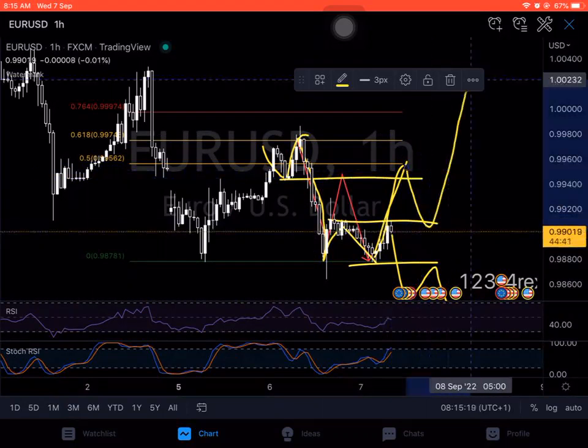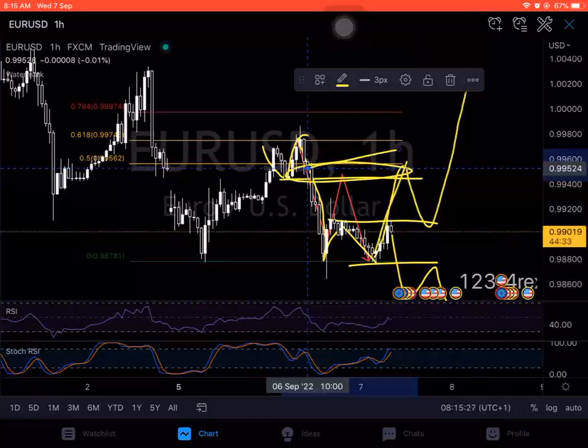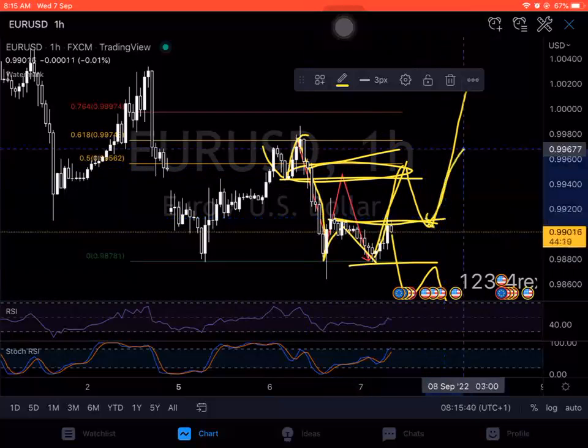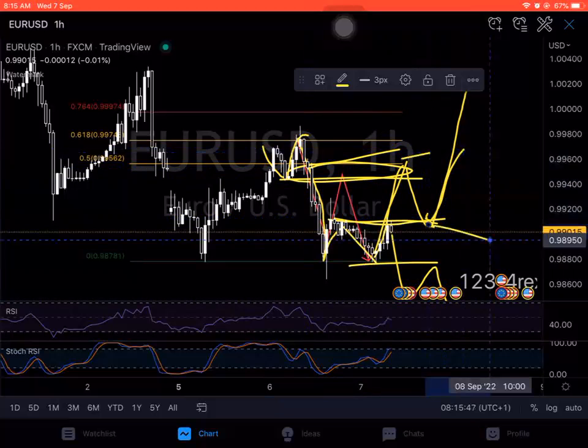So one thing I would like to see is entry criteria around these levels, around that neckline. If I see that, I'm going to take that sell. And where am I going to be looking to exit? At these levels here, and see if price will react. Now, if price reacts at this neckline, it gives a buy entry criteria, I'll still take a buy and we'll still exit above here. So either way, if we break above them, we're going to have basically two setups. Do you guys understand?